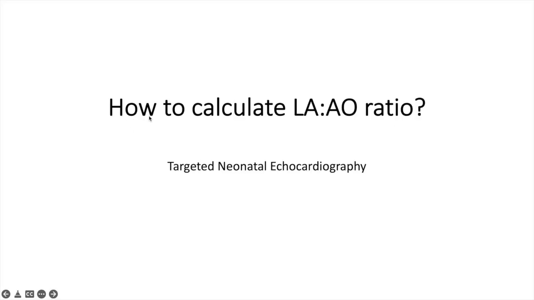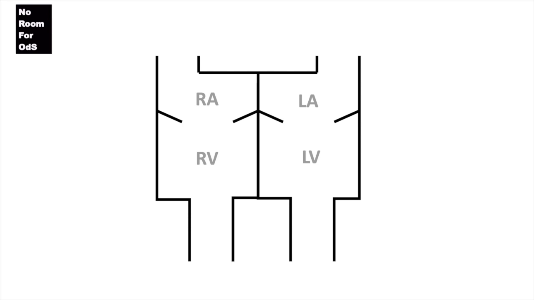So today we're going to talk about how to calculate the LA-AO ratio, which is an important parameter that we look at when we assess the hemodynamic significance of the PDA. And of course, this is an important parameter as per the targeted neonatal echocardiography protocol. So just a little bit of physiology first.